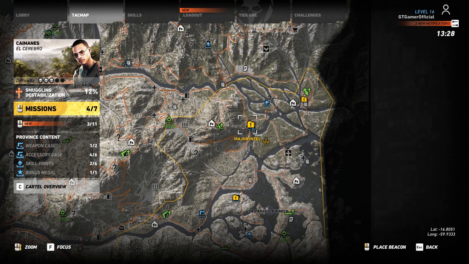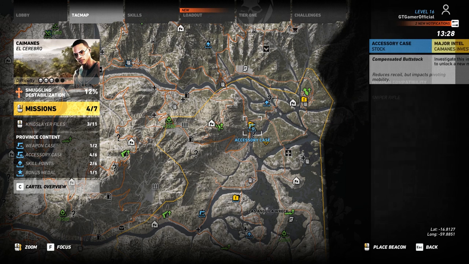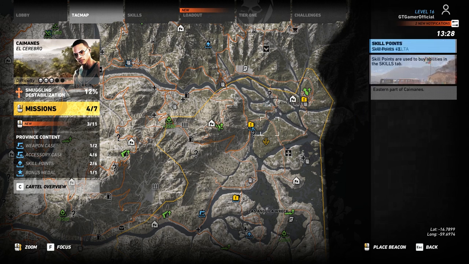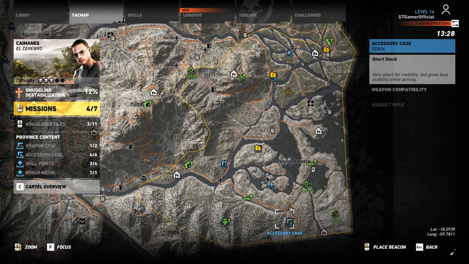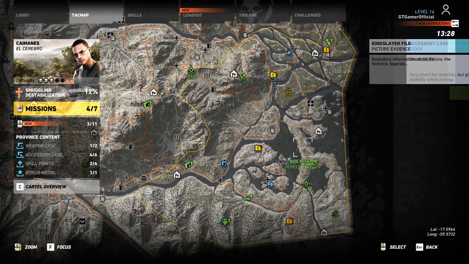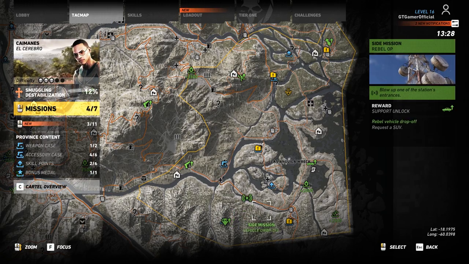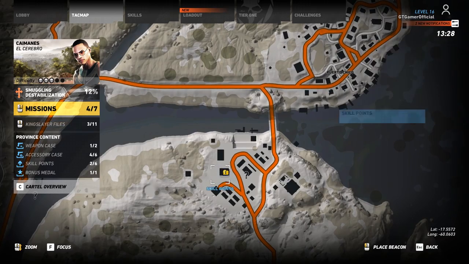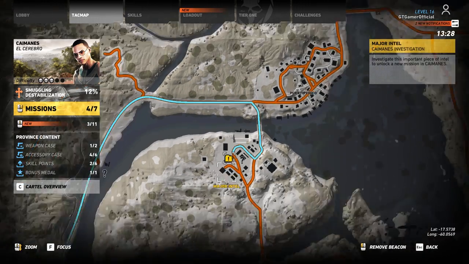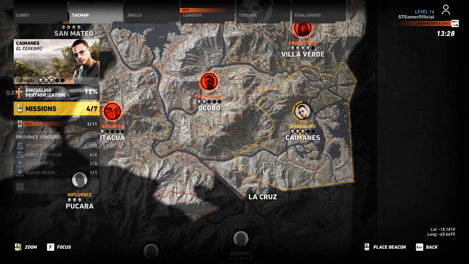So there's no missions, but there is some intel. What's that? Compensated buttstock. Meh, don't really need a buttstock. That's a new gun. The love child of the AR and the AK platforms. That sounds fun. And short stock. Okay, I'm thinking there. What's that underneath? A skill point. Okay, let's go there. God, that's quite a ways out.